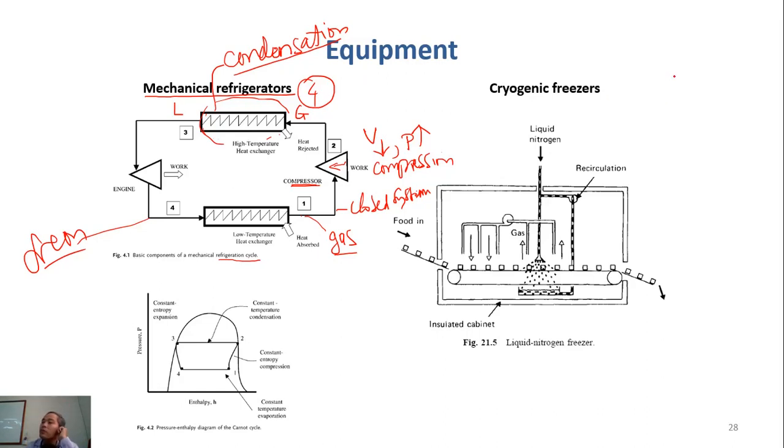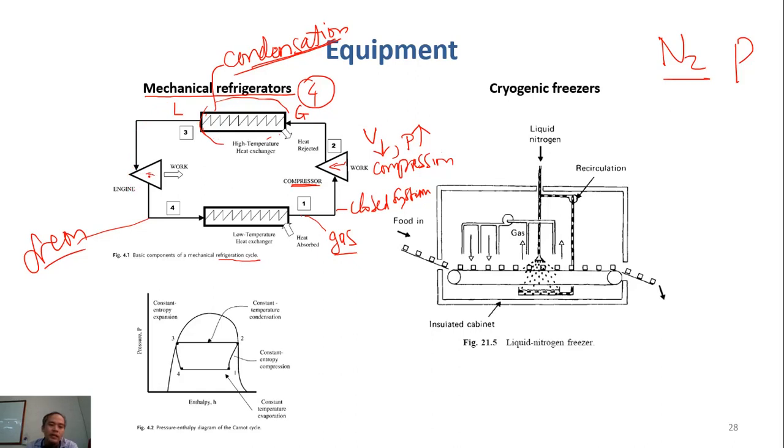Like I told you in the previous slide, normally nitrogen is in gas form. But how to make it liquid? They have to increase the pressure a lot. Here you increase pressure and then you have condensation of the cryogen. And then you go to the next stage.